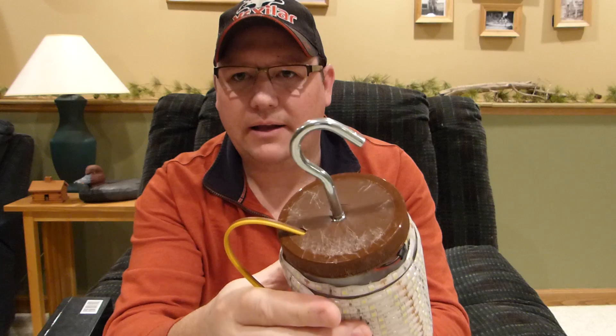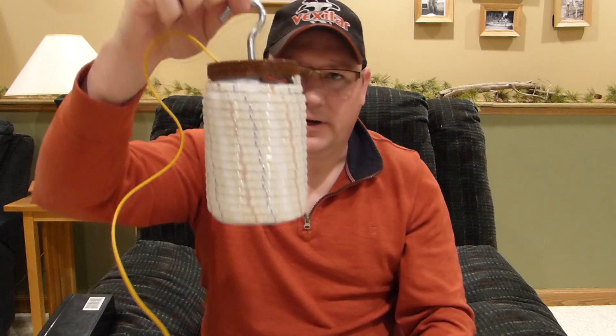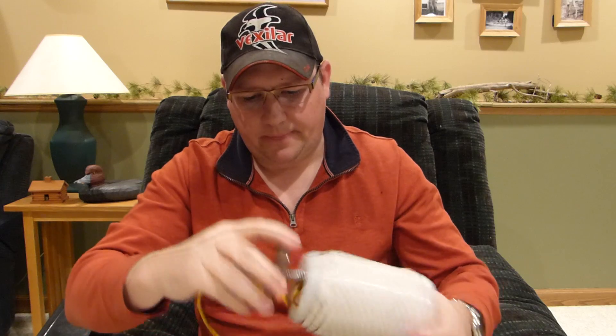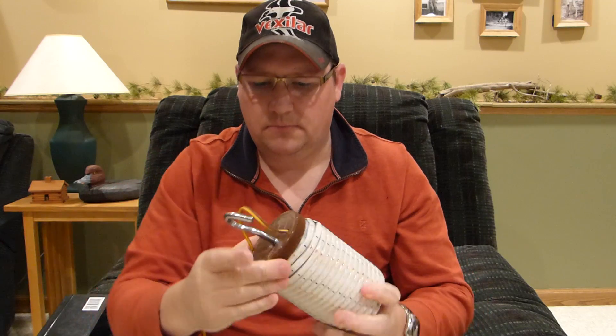On the top here I just ran a hook that I had laying around through the top so I can hang it. I kind of went a little overboard — it's a little heavy, didn't need to be that heavy — but I just found it outside of my toolbox. Another nice thing is you can store all the wire here when you go to pack up: just put it in there, put the top on, and throw it in your tub.